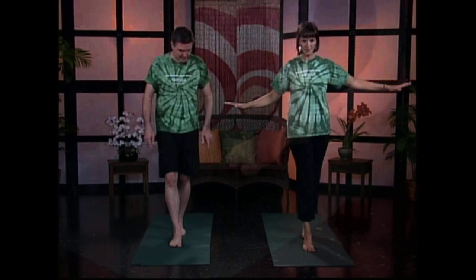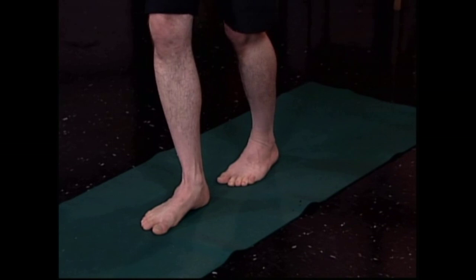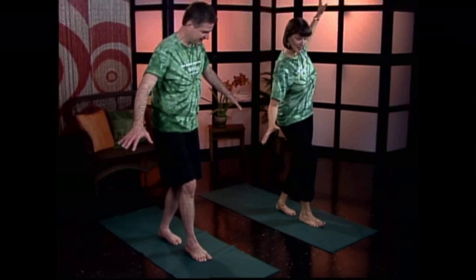It's amazing how all of a sudden you try that, whoo, even though both your feet are on the ground. Did you know that wobbling is okay in this? Because as you're wobbling, your brain is sensing where you need correction, and you're stimulating all the muscles of balance. Okay, yoga good. Surfing. I did talk to somebody recently who said one of their favorite yoga videos was yoga for surfing. He said, I loved it. It was all standing poses, trying to get his balance. So you can wobble. Good.